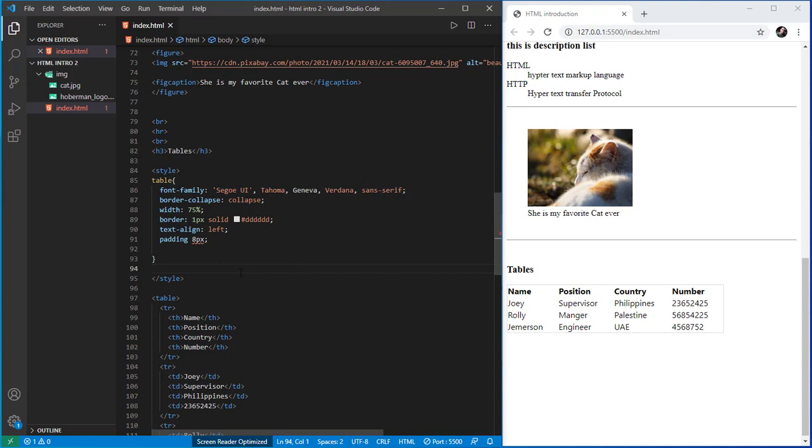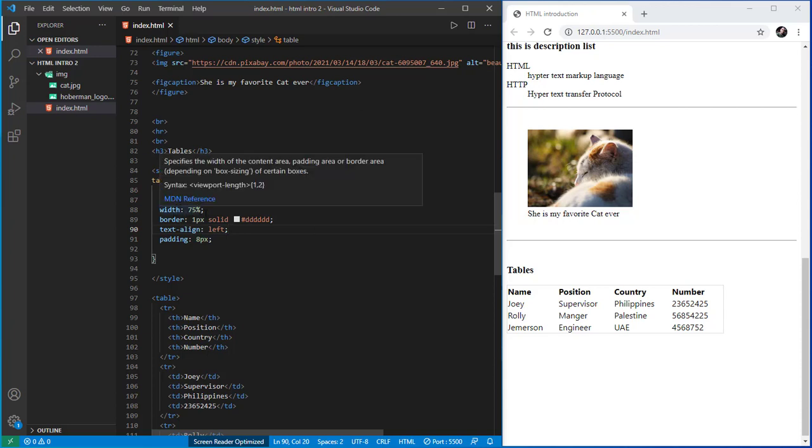So this is the table that we created. Okay, padding, save. So this is it, the table, the font family, and the border collapse, and the width is 75%.